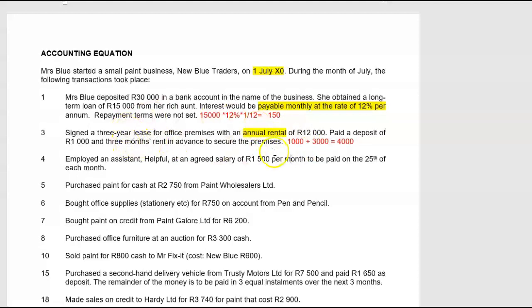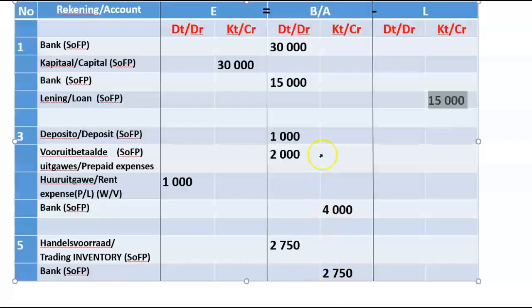Now the 3 months rent, remember you always pay rent in advance. So you're always supposed to pay in the beginning of the month for the month that's lying ahead. So the first 1,000 Rand that she's paid is for the month of July. So I can recognize 1,000 Rand as an expense for this month. But the other 2,000 of the 3,000 Rand is the rent for the months of August and September. So I want to defer the other 2,000 Rand worth of rent.